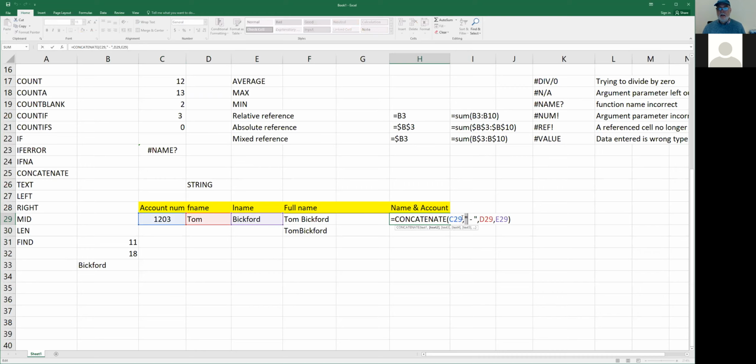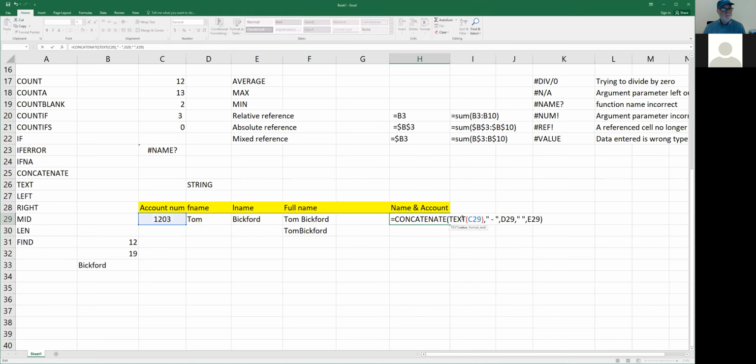And then I added a space, hyphen, space, and then my first and last name. So that gave us the 2003 space, hyphen, space, Tom Bickford. Oop. I see that there still needs to be a space in between the two names. There we go. I could also, like I said, go in for that C. There we go.